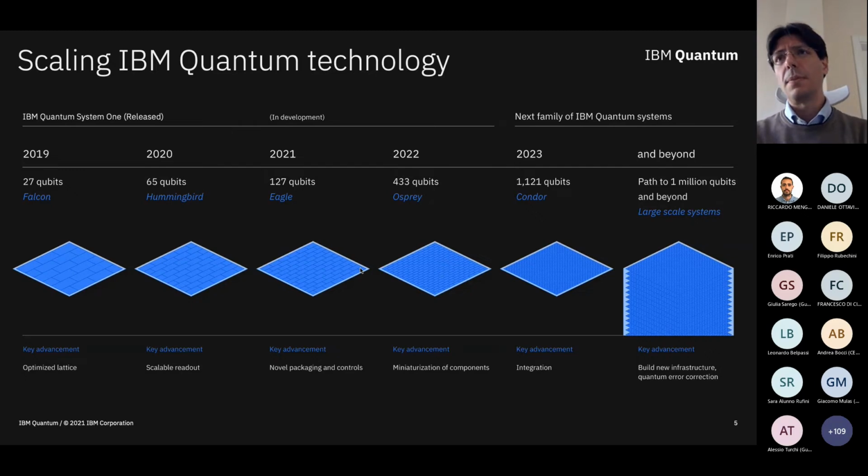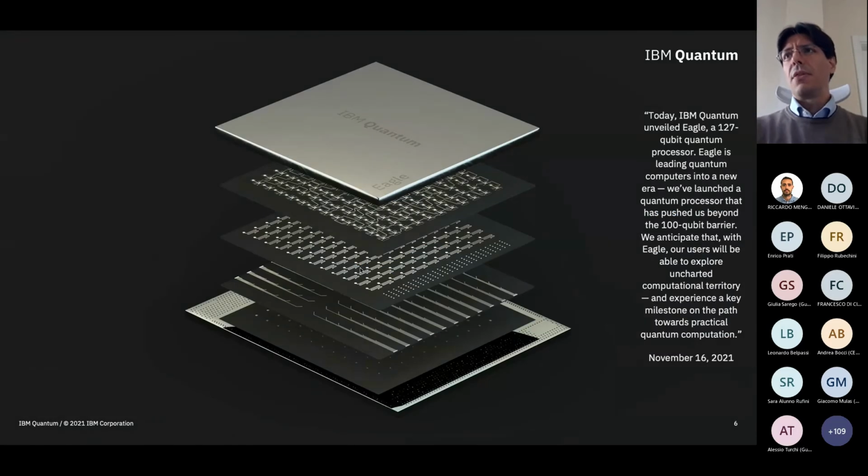Of course, we will not stop with 1,000 qubits per processor, but our idea is to go forward in order to build 1 million and beyond qubits for each system. As I already said, 1 month ago, we announced Eagle. We had the possibility to surpass 100 qubits per processor, building this chip on different layers. On one layer we have the qubits, and on the other layer we have the resonators, so we have the connection and the readout part.